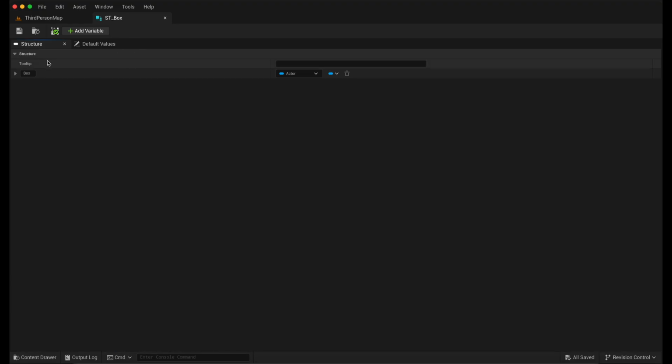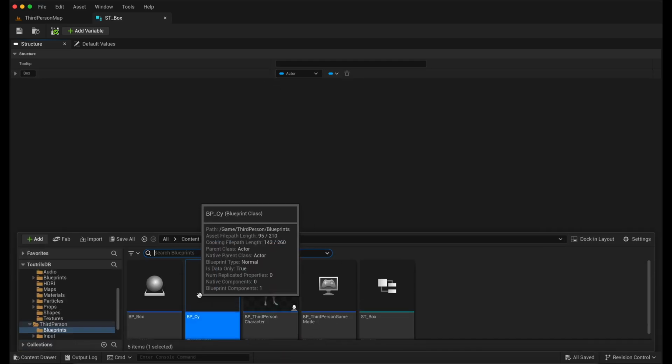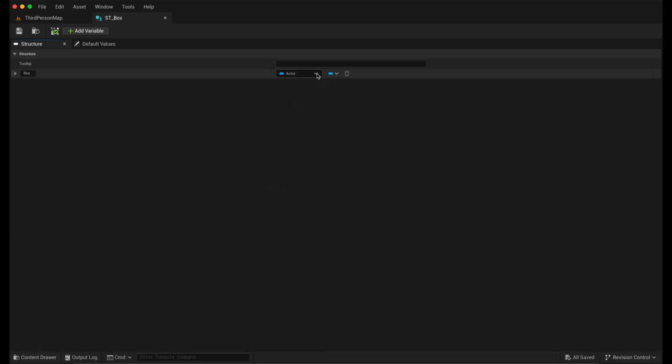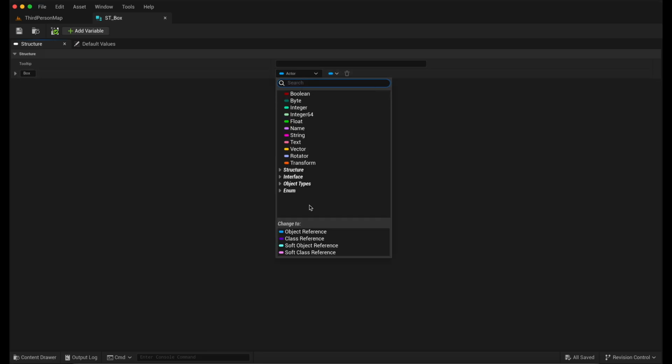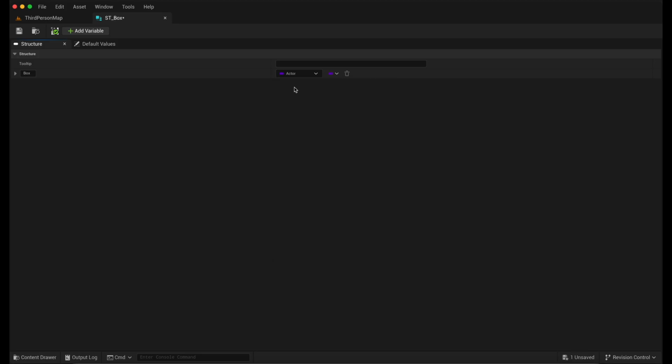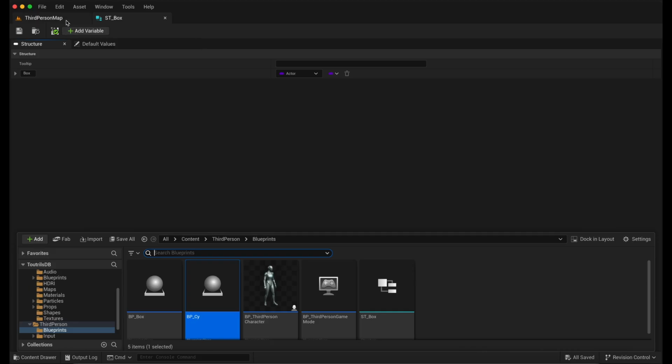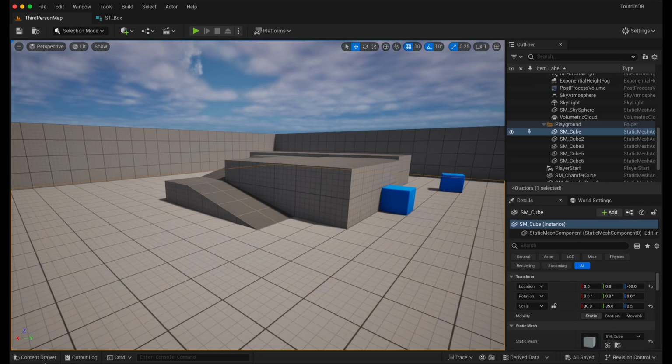So right here we create a struct, and the type is actor. So in the blueprint, the type is also actor, and this also is the actor. But for one thing, we need to change it as class reference. Oh, sorry, spawn the actor from class. So I can put this box in the level.